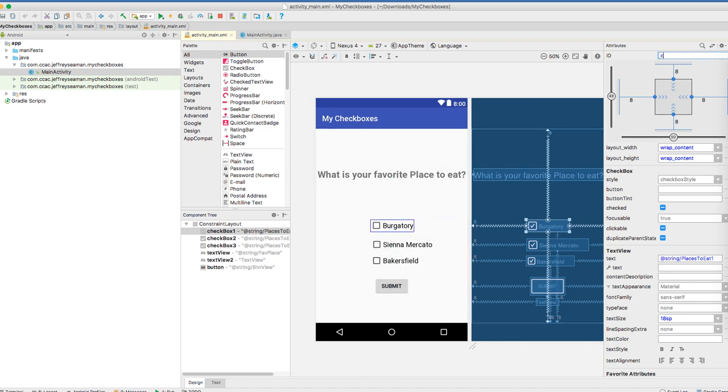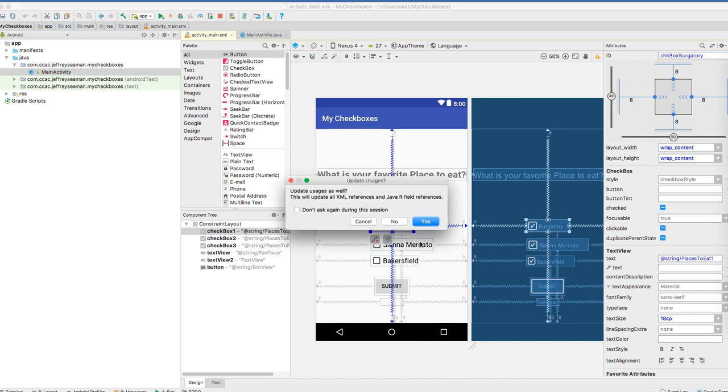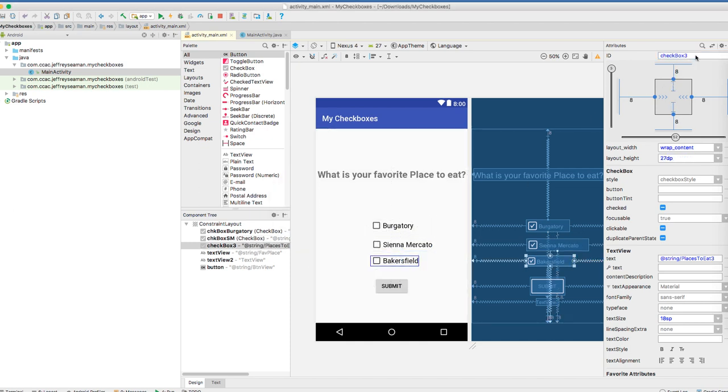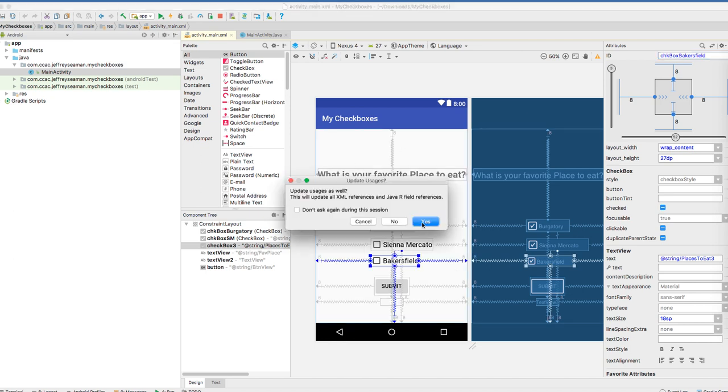So I am going to change it to checkbox Purgatory, because that way, when I'm doing my code, I know what that is. This one right here I'll call checkbox SM for Santa Marquetta, and this one will be, sure, hit yes, so include it in your code. This one will be Bakersfield, so I'll do checkbox Bakersfield. Perfect. All right, hit yes.